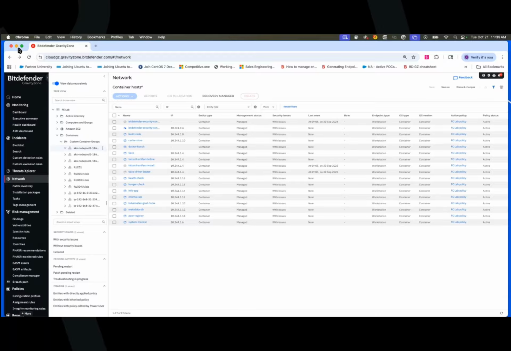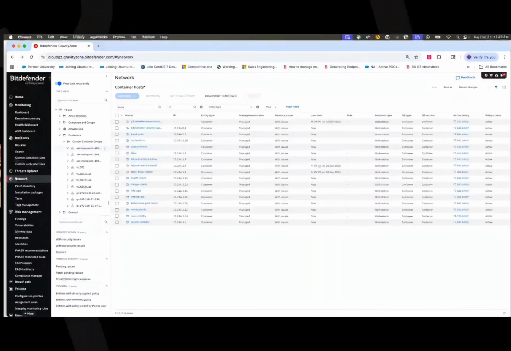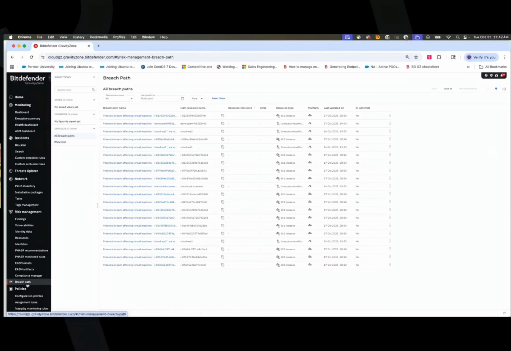Okay, so now that we've shown you what we have in the console, allow me to go back. Essentially, this is another product that is in early access. We are going to bring it soon to GA, but it is there for you when we're talking about visibility and being able to protect what you can see. This is a very pragmatic example. This works for cloud environments, whether it's Azure or AWS.